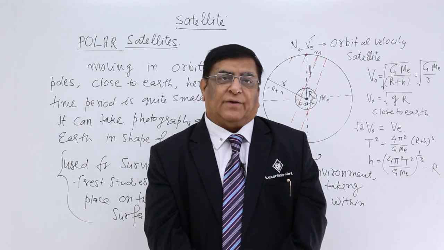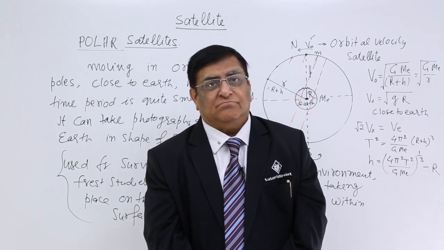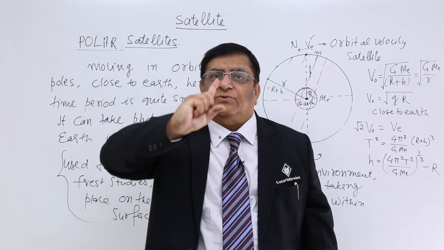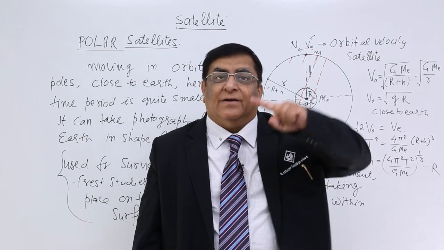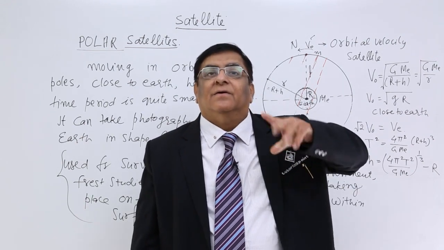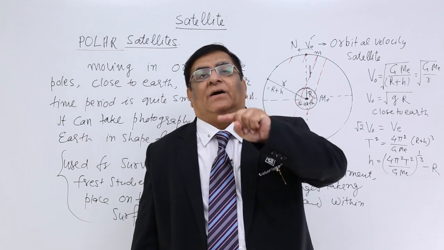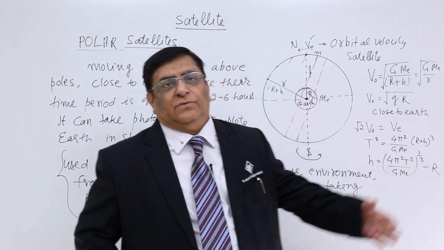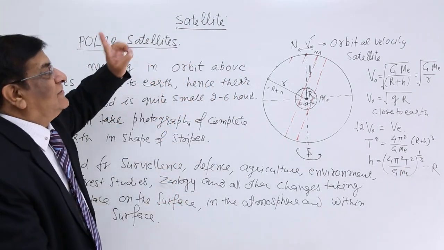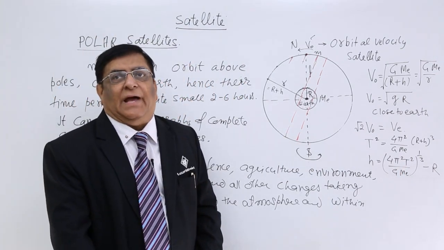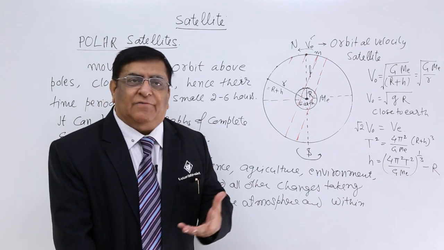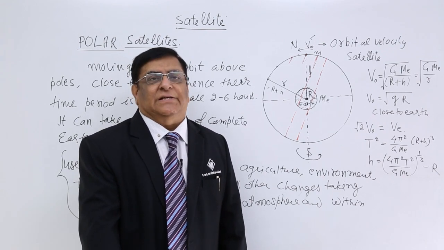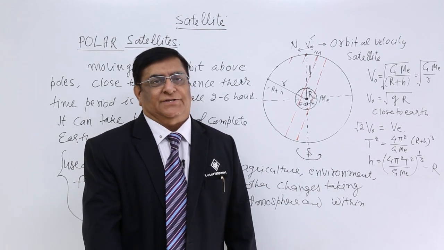So these are the two types of satellites, and technically they are different. One is focused at one place, used for communication. The other one is taking rounds of the Earth, surveilling the Earth at each and every point for any type of use. So these are polar, that was geostationary. And all these are due to the gravitational force of the Earth. That's why we are studying it in gravitation. And with this, we close this chapter of gravitation. Thank you.